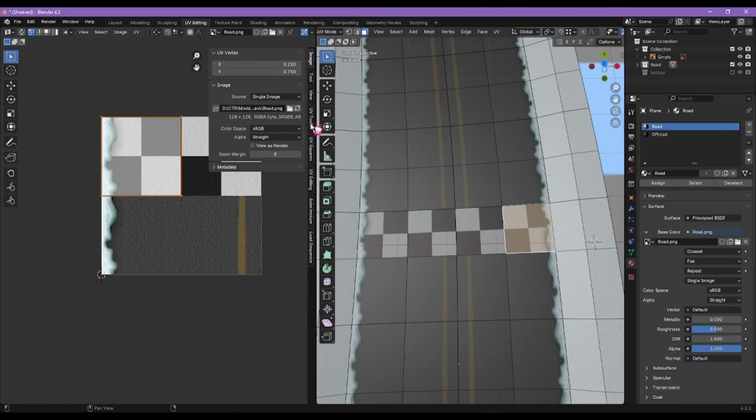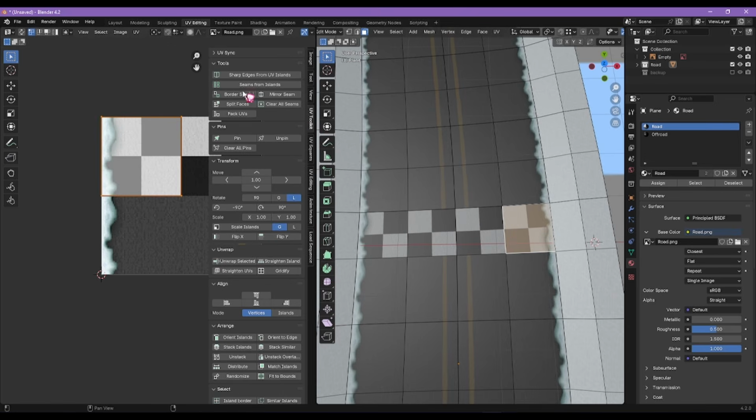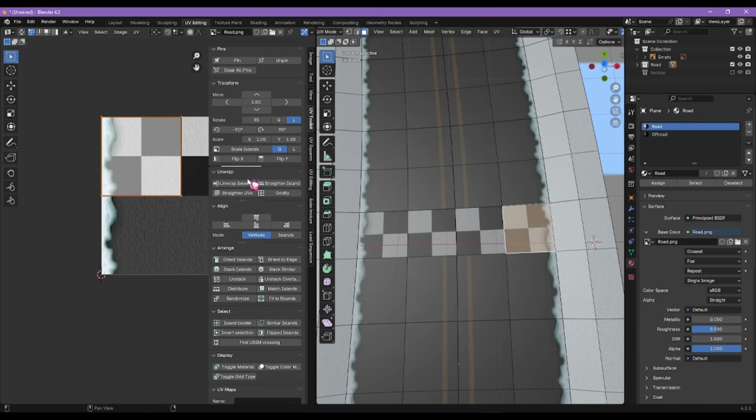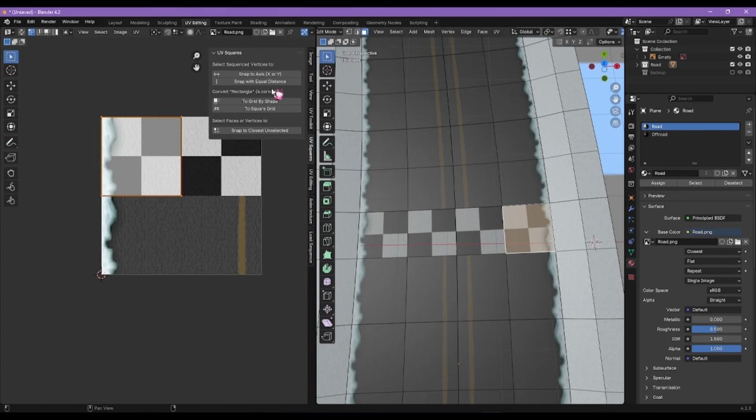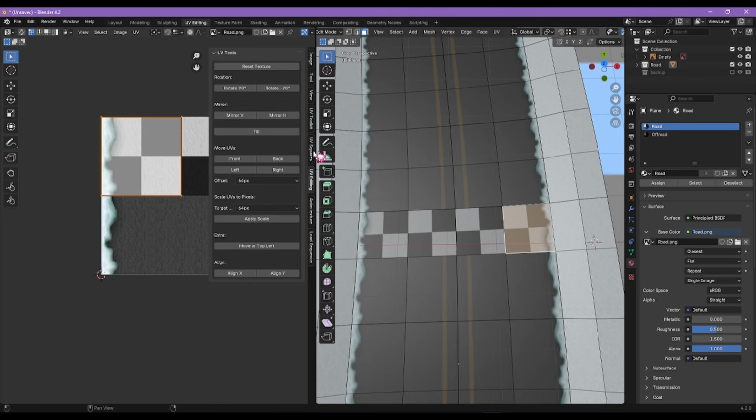What I use personally is a tool called UV Toolkit. It's a really good add-on for editing UVs. If I can find a version, I will put a link in the description, but last time I checked it wasn't available, so you might need to find something else like UV Squares, or any other kind of UV editing tool.